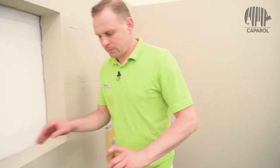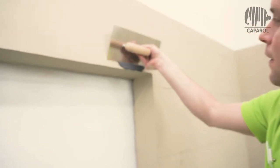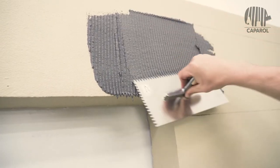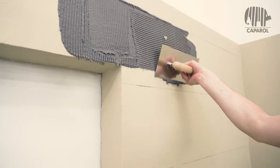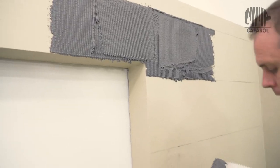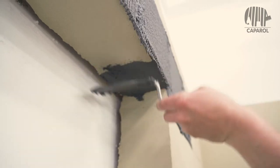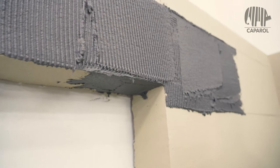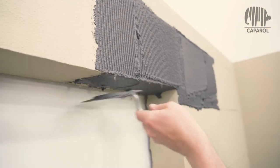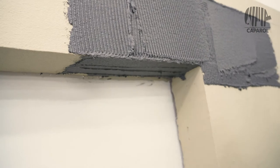So let's start laying. Then we apply the Meldorfer bonding mortar to the facade. The markings above and below should remain largely visible. It is also important to apply enough mortar in the window corner areas. Please make sure that we don't have void cavities, especially in the corner areas. This can first be applied with a trowel, as done here, and then we use the tooth trowel again.